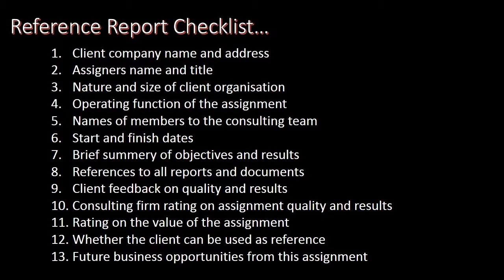Let's have a look at the checklist for the various aspects that should be in such a closure internal report. In terms of this reference report checklist, the following items should be there. Firstly, the client company's name and address, the assigner's name and title, the nature and size of the client organization, operating function of the assignment, names of the members of the consulting team, start and finish dates, brief summary of the objectives and results that had to be achieved during this consulting assignment.